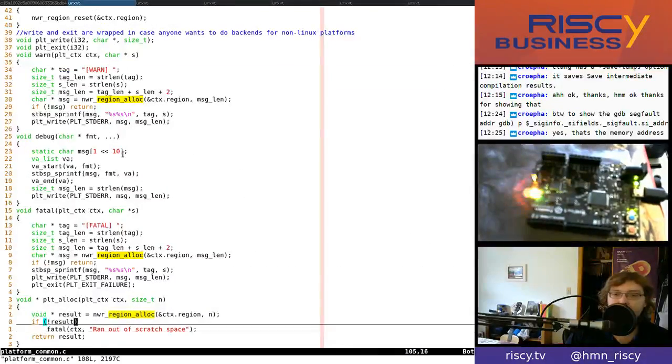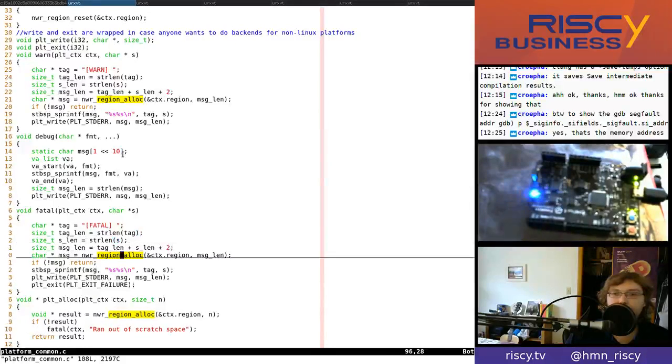But the fatal call tries to do an alloc itself. So that's kind of stupid, isn't it? To try to do an alloc in fatal when we've run out of scratch space.